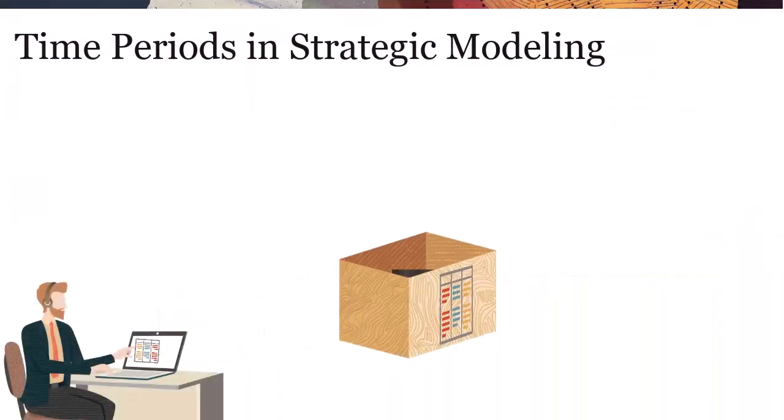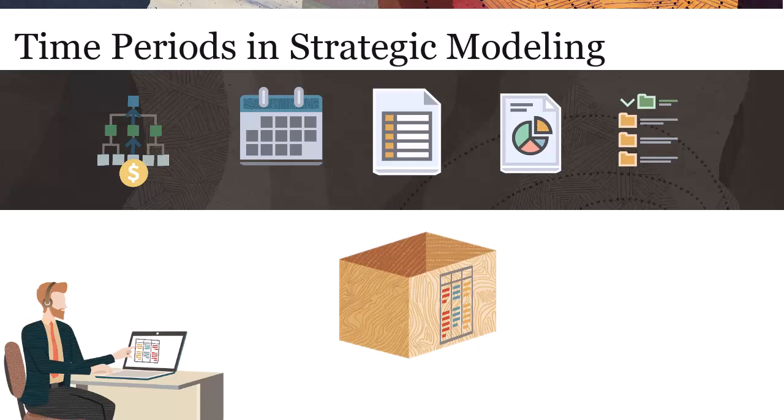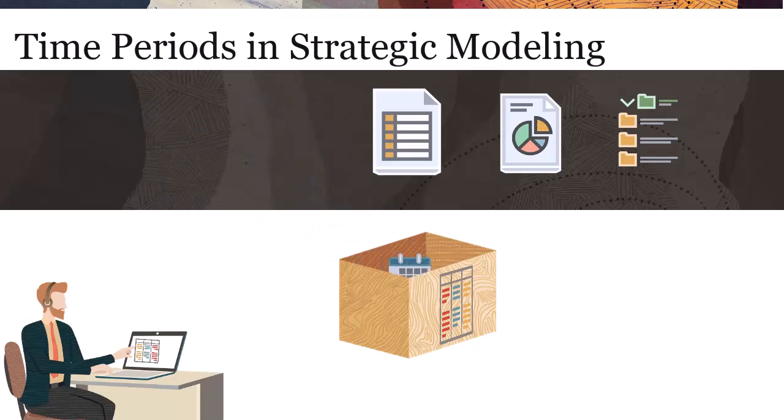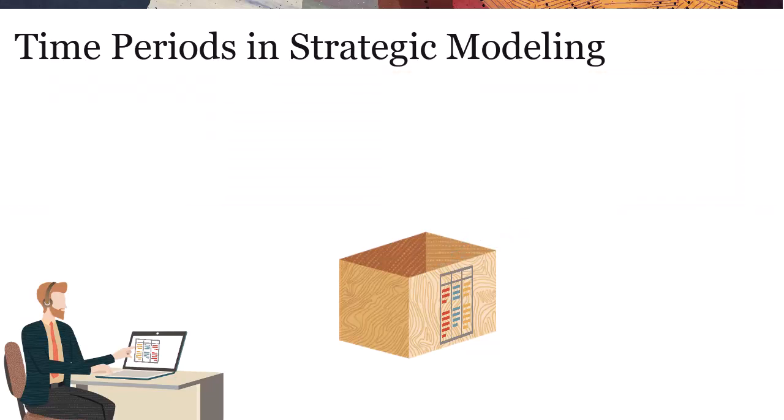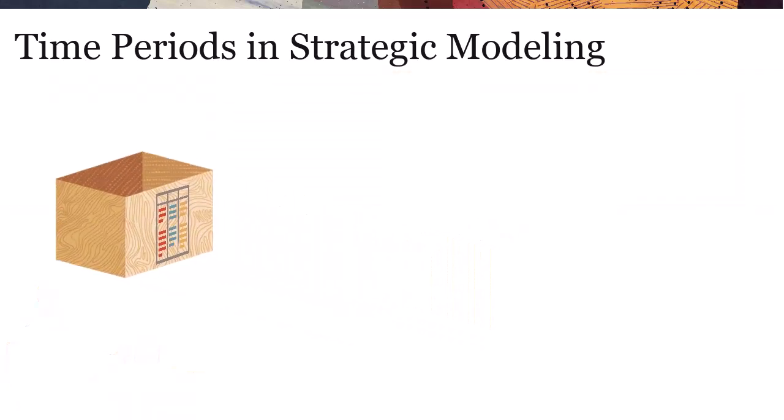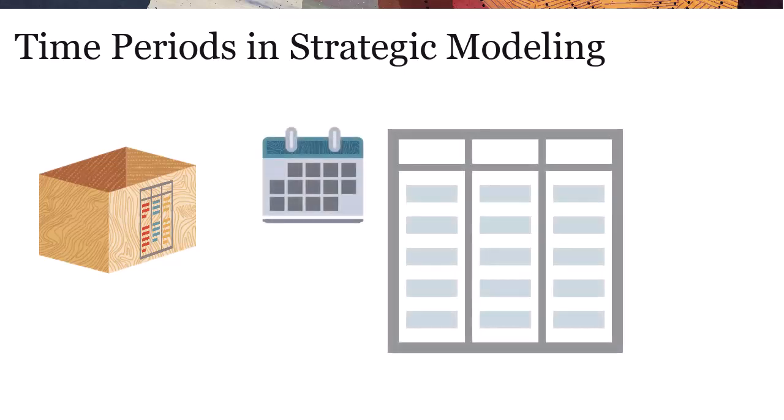When you create a model, the model is populated with a hierarchical chart of accounts, a time structure, reports, data views, account groups, and all the metadata from the template or the model it was created from. The model's time structure can be defined based on different levels of granularity for different years. For example, you can set the years toward the end of your forecast period to show only annual values, while years within a 5-year forecast can be set to show more granular details such as quarterly or monthly.